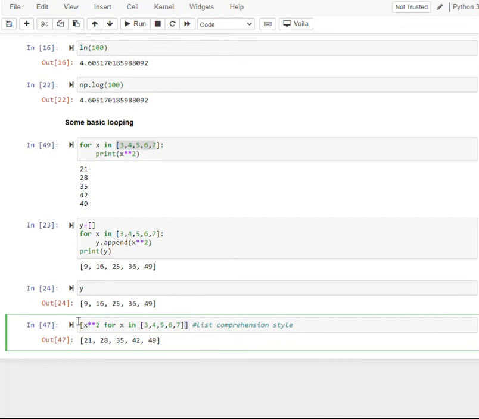So this says, give me x squared, okay, the result x squared, for a variable x, and that variable x should be taken from this list. And so it calculates x squared based on an x in a given list, and that's the format for it.